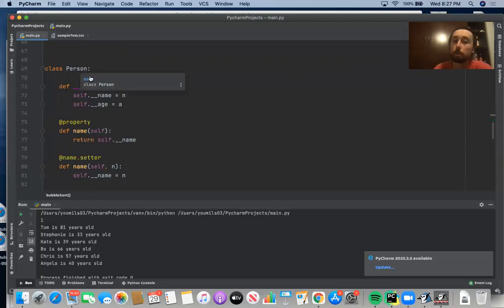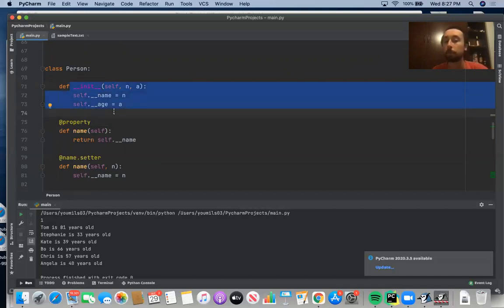Let's think about this person class. We have a constructor here. It accepts 2 inputs. Remember, self is not an input. Self indicates that this is a method that applies to an instance, right? This is responsible for creating an instance of the person class. It's called a constructor, and remember, it has 2 underscores, then init, then 2 underscores, and you pass in this word called self. And then we pass in 2 parameters here, n and a. And we're just going to assign the name and age instance variables to n and a for the particular person instance.